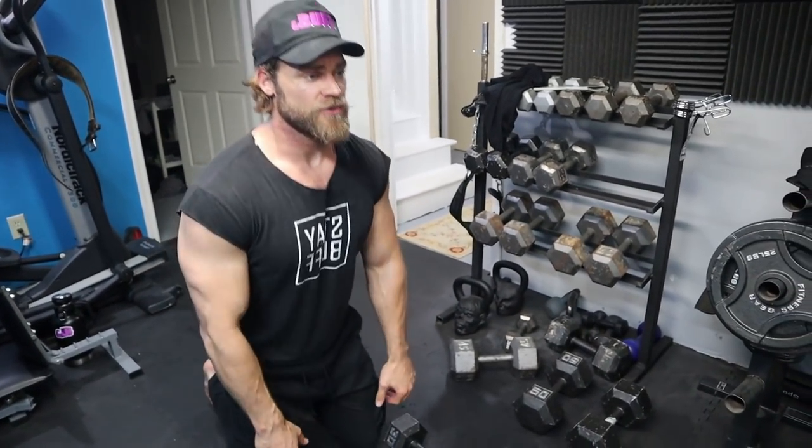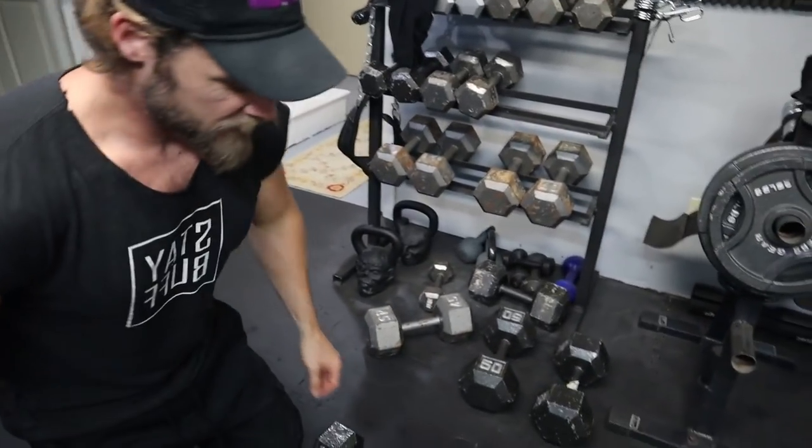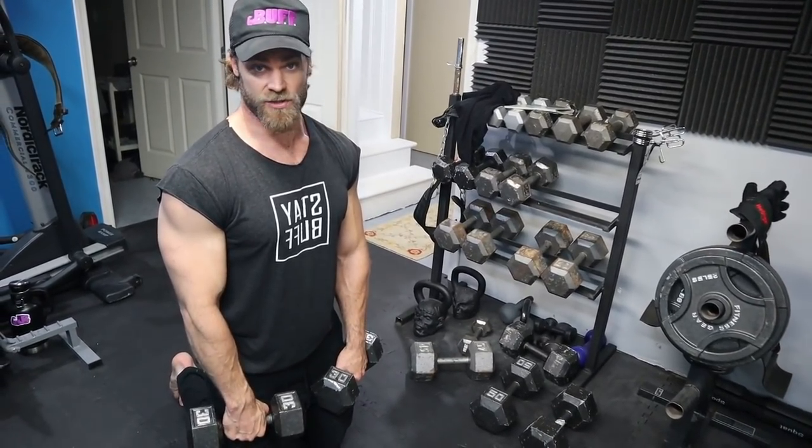You're not going to get really any extension in the knees or any plantar flexion in your feet. You're really just going to be focusing on extension in the hip to create a little momentum to get the weight into the clean position. So you're really just grabbing two pairs of dumbbells that are decently light, so we can get that form and function down and make sure you're doing it correctly.